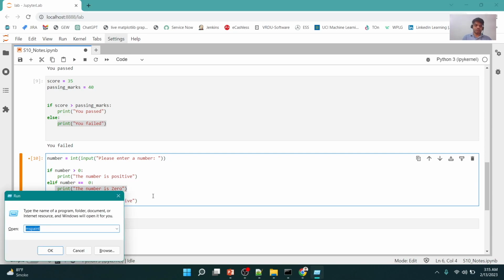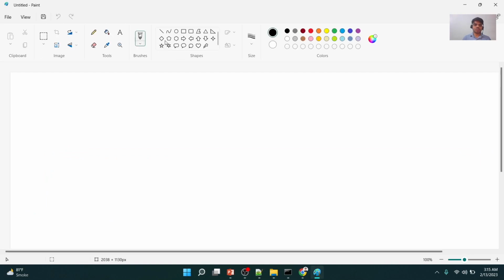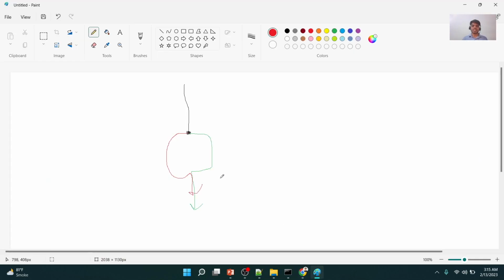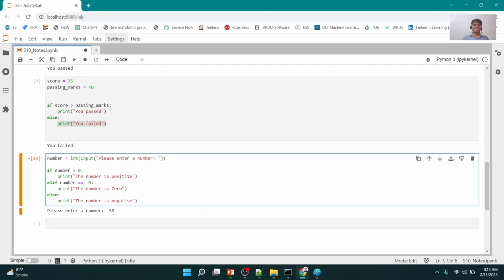Okay, so if you try to imagine how it's like, you write a lot of lines of code in Python, and Python comes from top to bottom. Suppose here is your decision making. If the condition is true, Python takes this path and then continues its journey. Suppose the condition had failed, then Python will take this path and then continue its journey. Make sense? So basically, decision making can also be termed as something that can alter the flow of control. So this is called control flow, and you can see that the flow has been altered. It either moves into the if block or the else block and selectively runs the code.